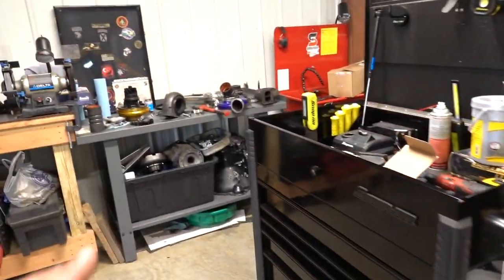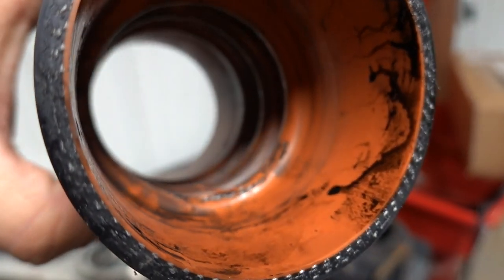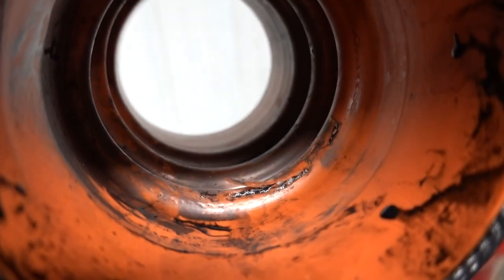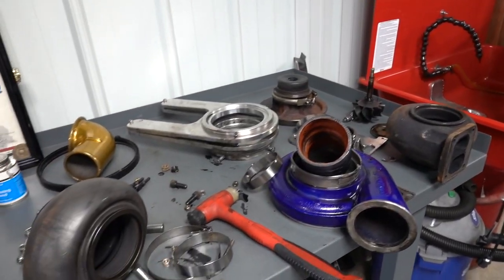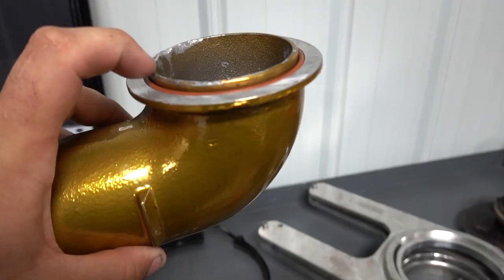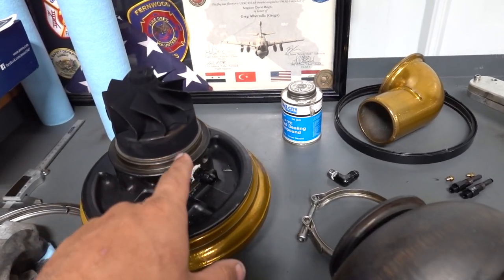Couple other things that I found as we were inspecting everything else, obviously gonna check all of the boots out. Went ahead and tried to clean this boot up, and then we saw that little tear inside there, which is not good. So luckily we did have a replacement right here. So we got a replacement boot on that. Went ahead and also got a new S400 outlet ring right here, so got a new O-ring on that. Always important, make sure your boots and O-rings and all that are good.